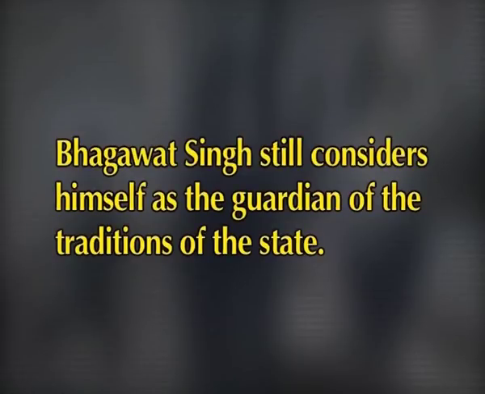He does not wave away Geeta's suggestion of sending Sita to school, but understands the reasons behind it and ratifies it. Even when the proposal for Vijay's marriage arrives from Daulat Singh's mansion, he does not immediately force Geeta to accept it, but thinks logically about the situation. Bhagavat Singh still considers himself the guardian of the traditions of the state. Therefore, although the sources of income have dwindled gradually, he still invites the whole town for feasts on occasions.